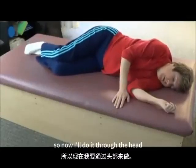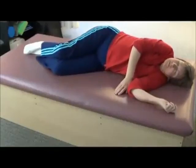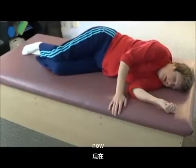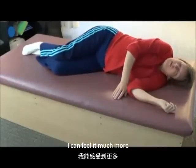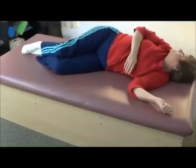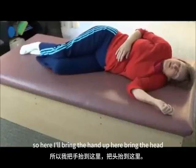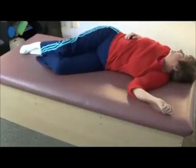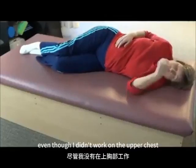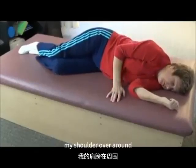So now I'll do it through the head. Now, even though I'm saying I'm doing it through the head, I can feel it much more. I'll do more of the head this time, through the pelvis. So here I'll bring the hand up here, bring the head. See now, when I rotate the head, even though I didn't work on the upper chest, how it brings my shoulder over and around.